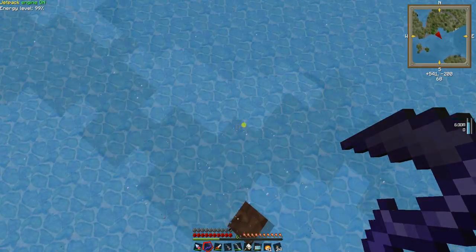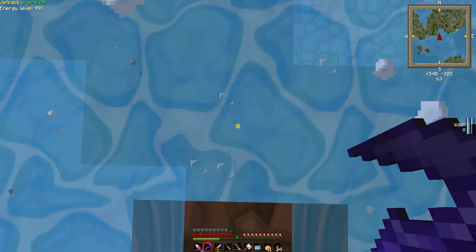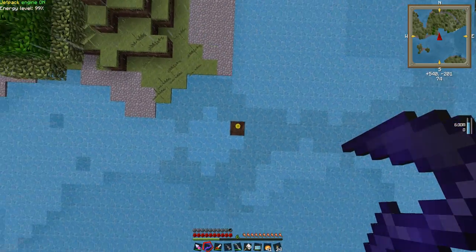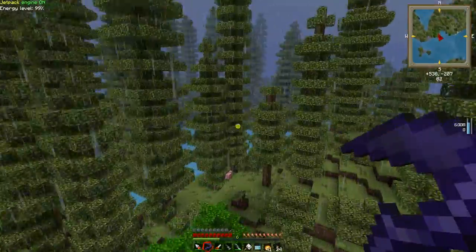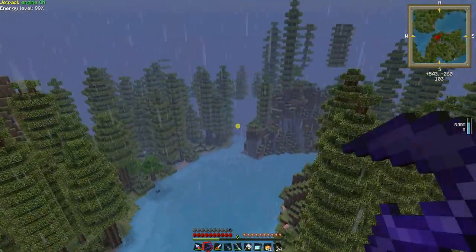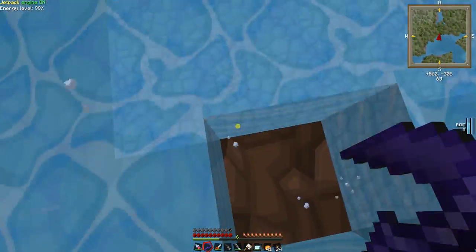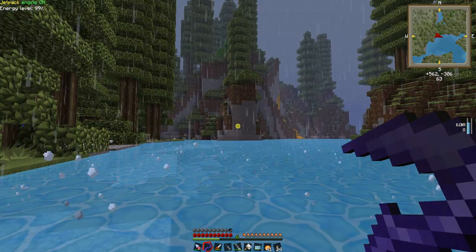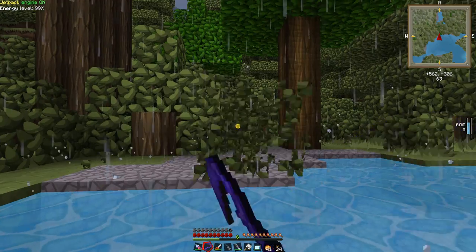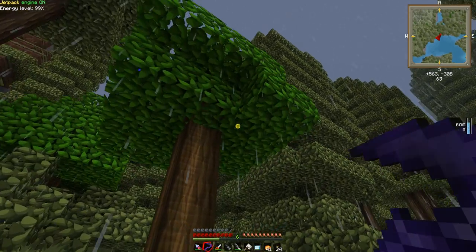What in the Sam heck? There's just a random hole in the ocean. Seems legit. Okay. Moving on. I just want to find something to whack. Wait a minute. There's another one. Whoa! Love this thing already.